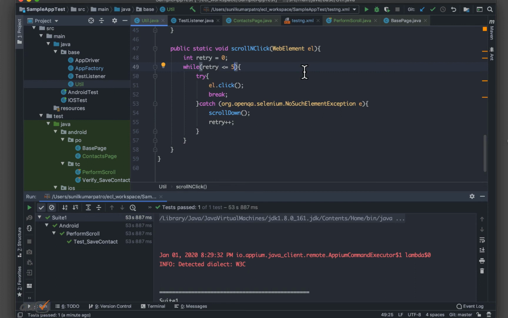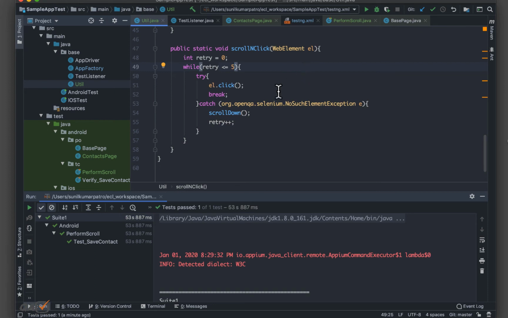But there is a thing, right? If that element is visible, it will not go up to that many retry attempts. It might go only 5 or 10 attempts and it will identify your element. We are just trying to avoid the infinite looping of the while loop. Okay, so that's how you can navigate. You can scroll based on a text or scroll based on the element.